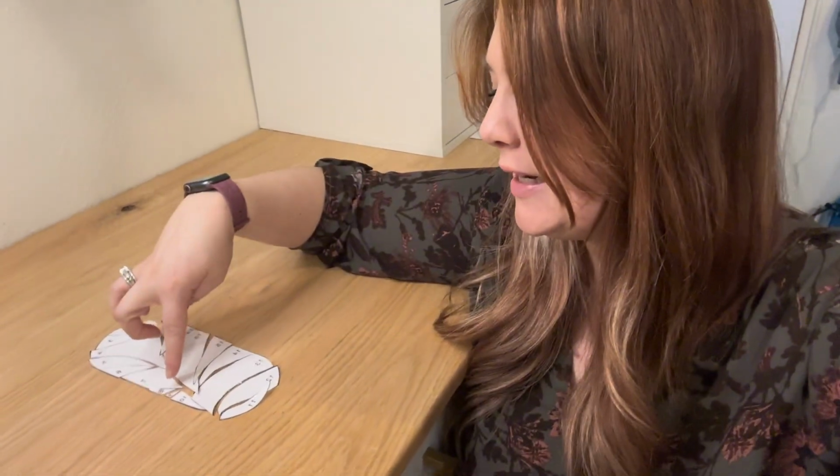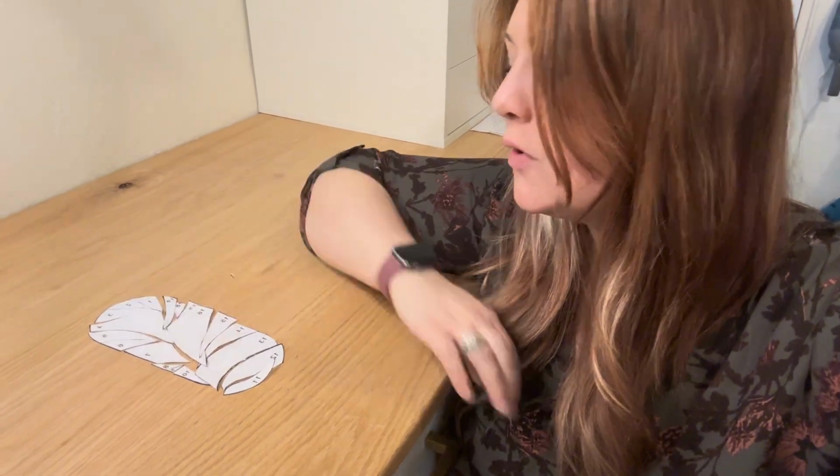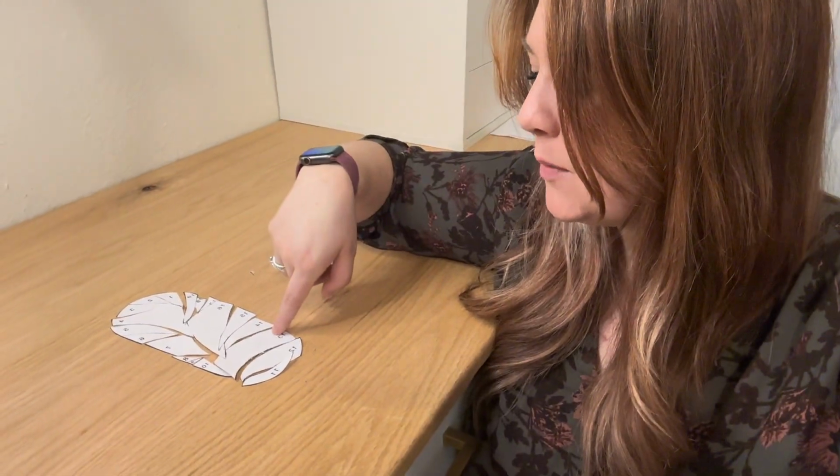Okay, so immediately I see two potential problems. Number one is this tiny little piece 9. And I think even 8 is a little small, so I'm going to edit those. And then also this number 13, this strong curve, I'm going to try it on a piece of glass and see if I can just cut it easily. If not, then I'm going to try and edit that as well.